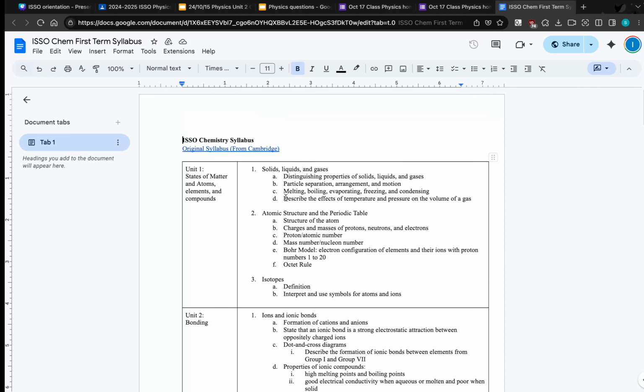So these syllabi are based on the Cambridge syllabus, the British one. And we modified it to our needs because we don't have much time. Because those syllabi are intended to teach students in school for a whole year, while we have less time, we try to only keep the most important topics and leave out the less important ones.